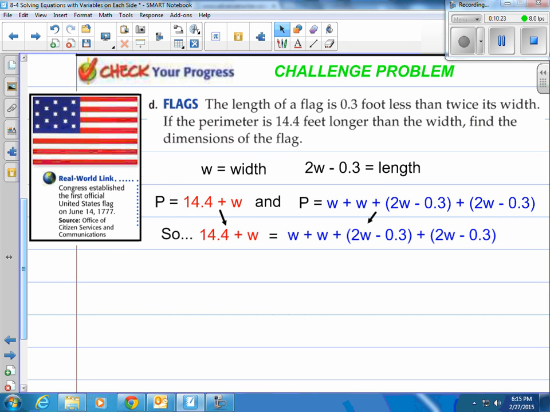So what do we do now? Well, we've got to simplify this expression here. So when we do that, you can kind of see I have 6W minus 0.6. That's the 2.3s put together. All the Ws get together and add up to 6W. Now what do we do? What we've done before.